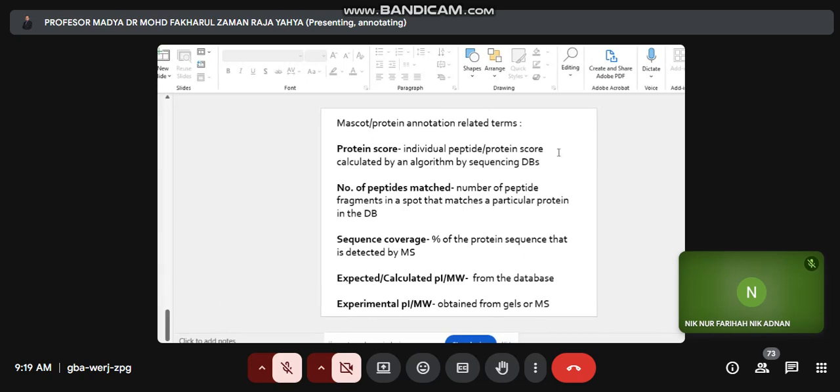And these are the values that we can see in our result after using Mascot software: protein score, number of peptide matches, sequence coverage, expected or calculated pI and molecular mass, as well as experimental.